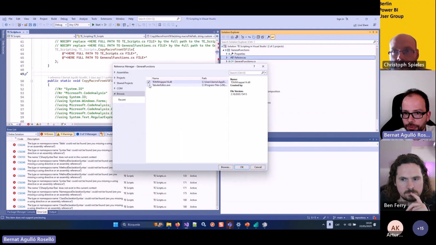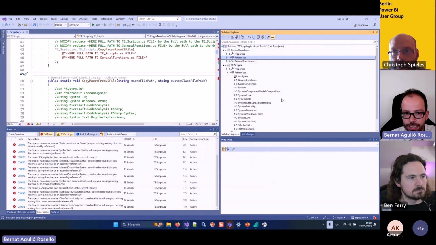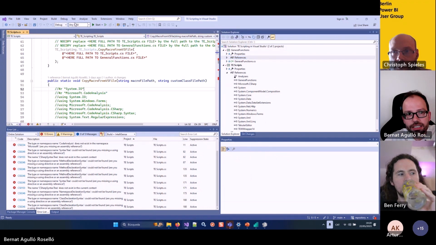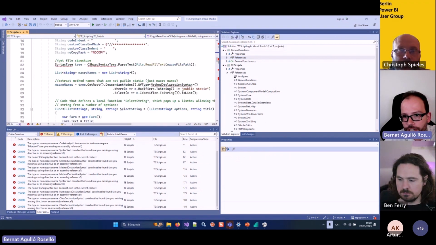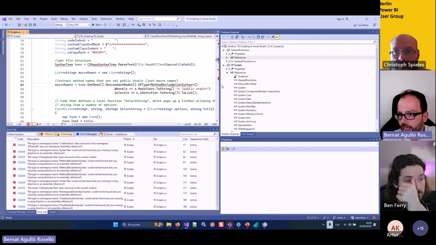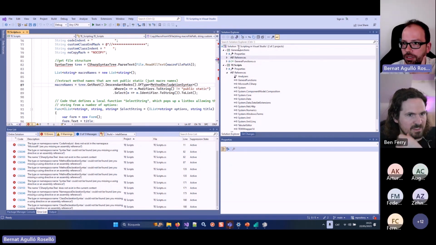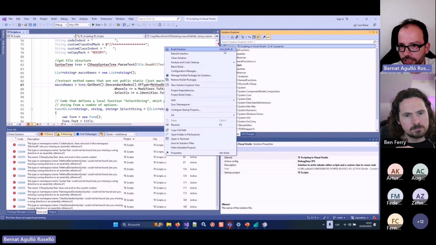Add reference, we add both. And now we still have some things. Let's see if we can see it. Where's the problem? Here, for example, you see we have these red squiggly lines, but this also is not such a big problem. What we need to do, which is something we would have to do later anyway, is to build this project. Building this project will generate DLL files that contain all this code, and that will come in handy for a reason that we'll see in a moment.